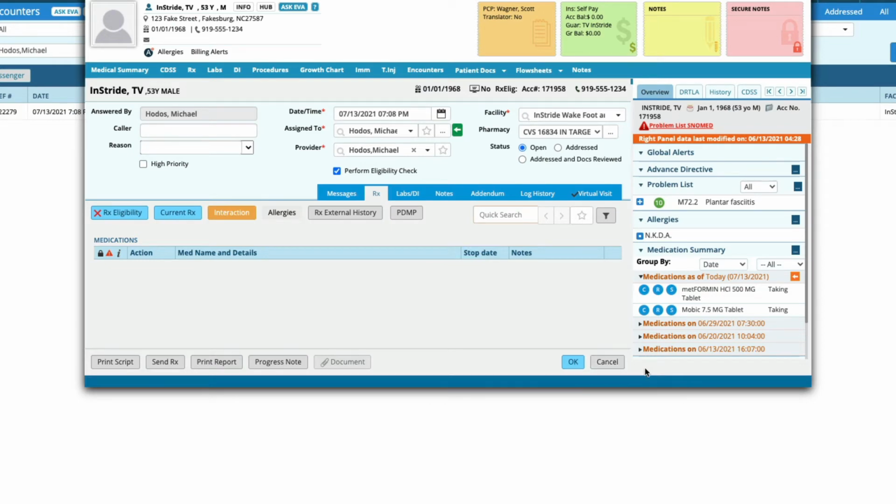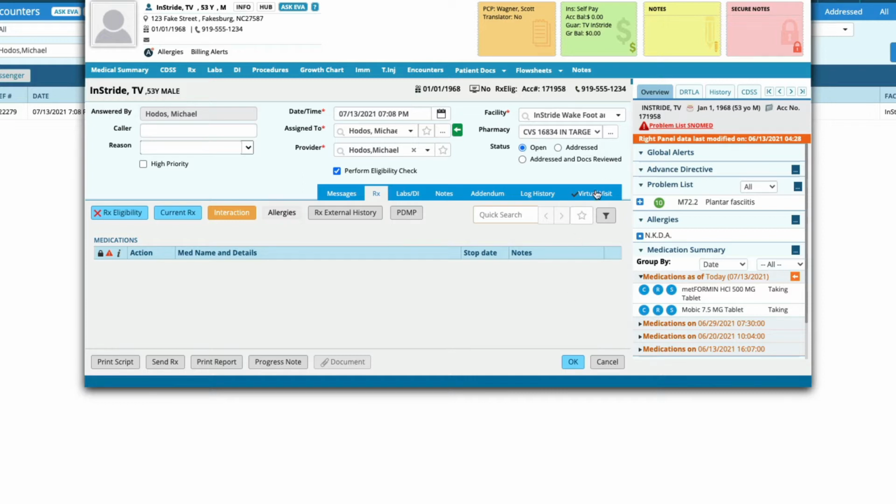Calling the pharmacy is pretty easy, but I'm sure it was the 25 minutes beforehand. I was just determined to figure it out. So that's the way I would do it. I don't know every way to do it, but if that came to me, that's what I would have done. I never knew that. I never went into that virtual visit tab.